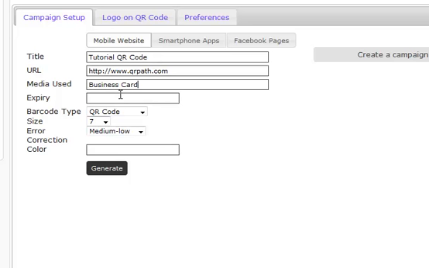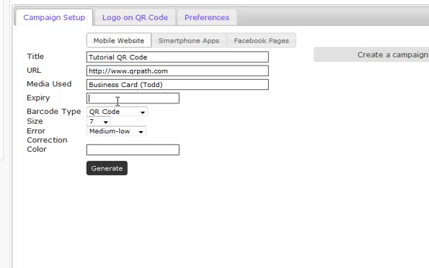Now it's going to remember a couple things as you start inputting different things in. The system will cache that and then recognize it later on for you. So as you're going through your system, it'll pull up referenced media that you've used prior to this. So it's going to be on a business card. We can even be very specific. We can even say for Todd or Brian or Steve. We can be very specific on what the media being used is if this was a salesperson's business card.